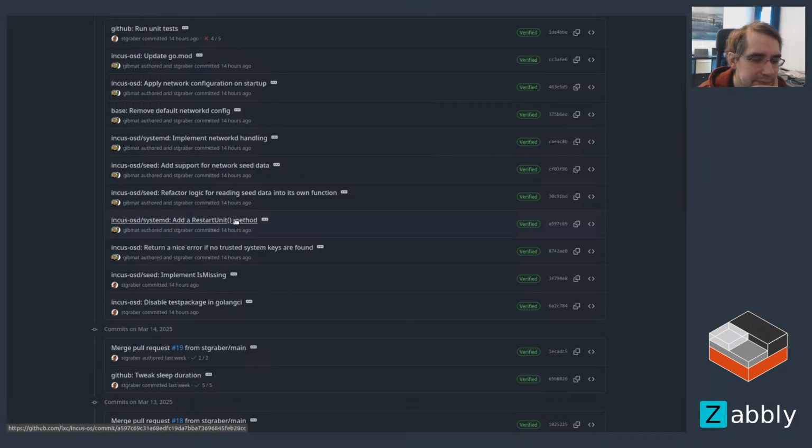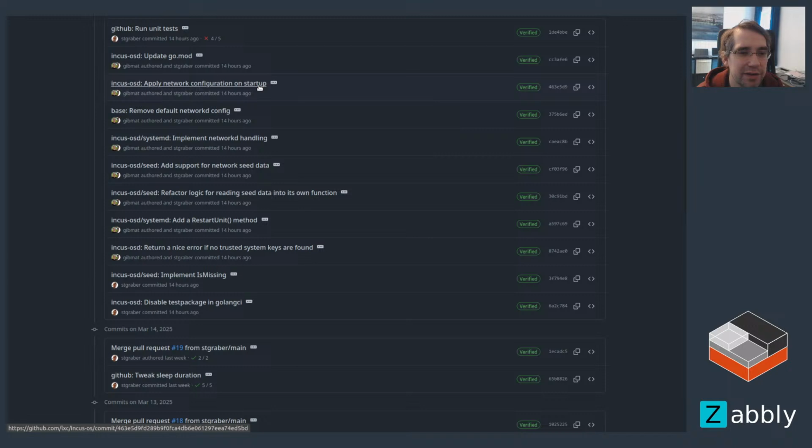And then extending the systemd logic to have a restart unit, because we only had enable and start, I think. So now we've got restart as well, which is needed to restart networkd whenever we apply network config changes. Then a bit more refactoring around how we access the seed data. So I'm going to go through that one. Then adding network data itself, can go through that too. Then the systemd networkd part is just taking that data and generating files within /run, and then restarting networkd. And after that, there were a few small changes, like obviously our default network config had to go away from the image, so that's been done.